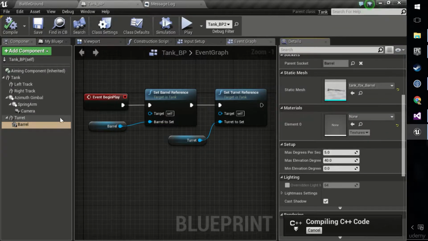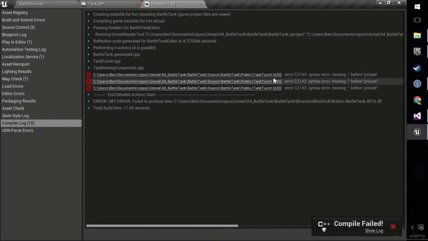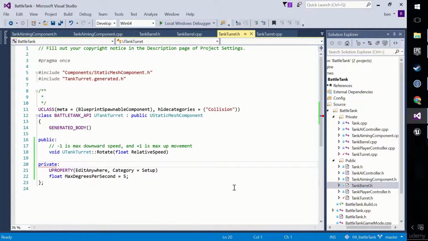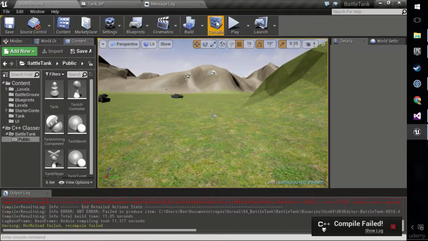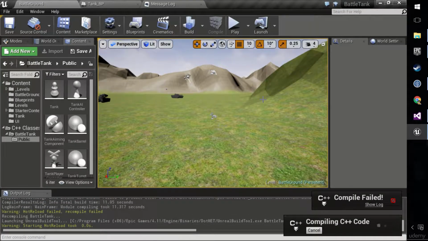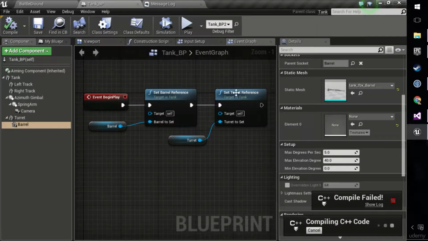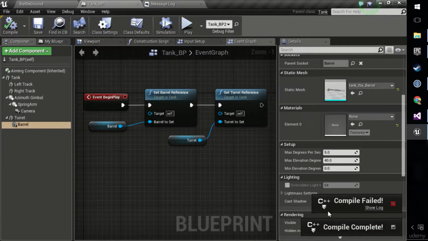We should have a setup section on the turret in a moment with just 1 parameter for the maximum speed. Now, something's gone wrong. I've missed a simple semicolon. Always doable. There you go. You see how I use the compile time to do something else useful, to take me somewhere else, prepare for what I'm going to do next. And that way, if the compile succeeds, I'm already where I want to be. There you go, that's worked.